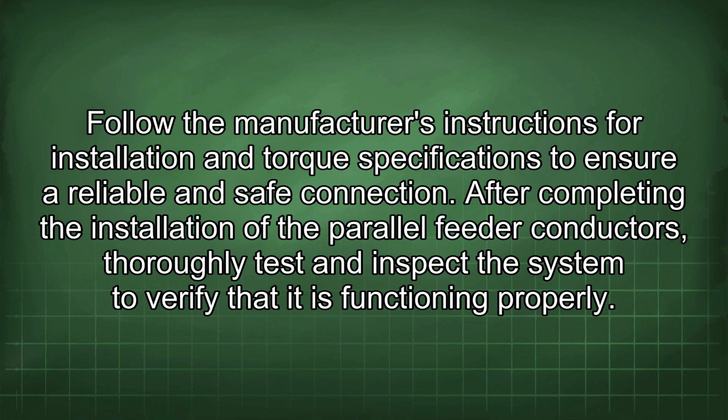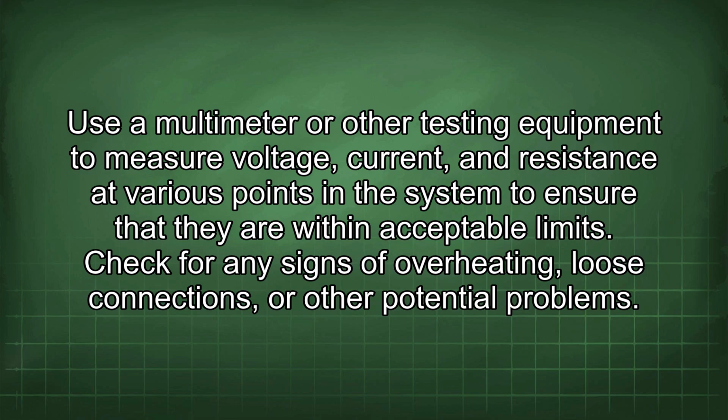After completing the installation of the parallel feeder conductors, thoroughly test and inspect the system to verify that it is functioning properly. Use a multimeter or other testing equipment to measure voltage, current, and resistance at various points in the system to ensure that they are within acceptable limits. Check for any signs of overheating, loose connections, or other potential problems.